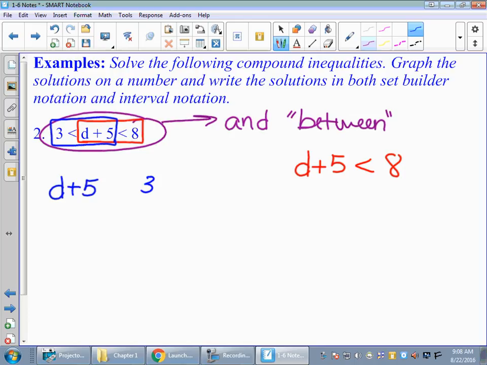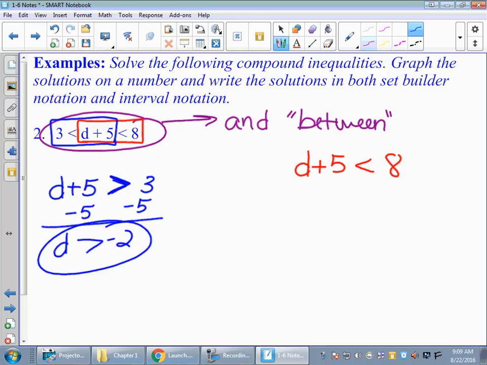But by flipping the inequality, I don't want to change the value of the inequality. So in the way that it's written, the inequality is pointing at the 3. I still want the inequality to point at the 3. I still want D plus 5 to be greater than 3. So by trying to maintain the value, you have to flip the inequality. So you have to change it to keep it, if that makes sense. All right, let's go ahead and solve. So we're going to subtract 5 from both sides. D greater than -2 is my first inequality solutions.